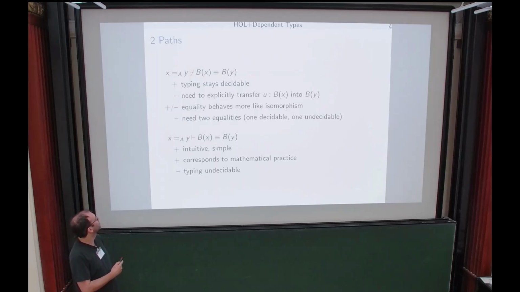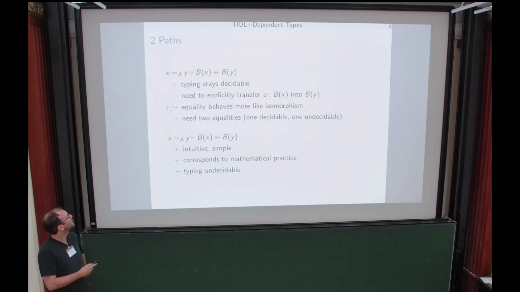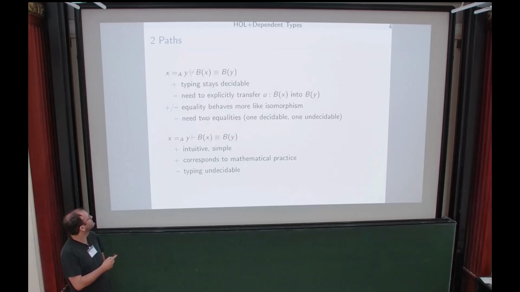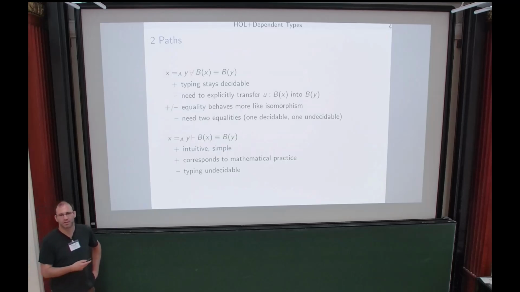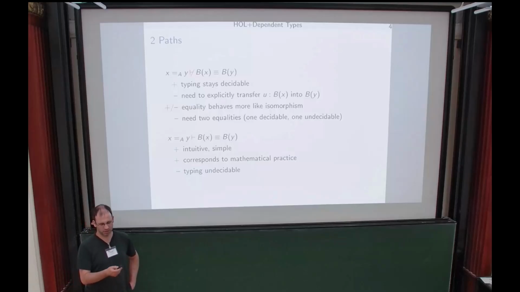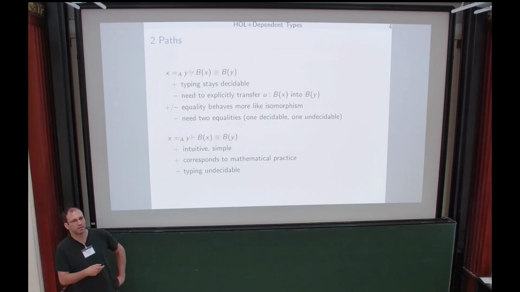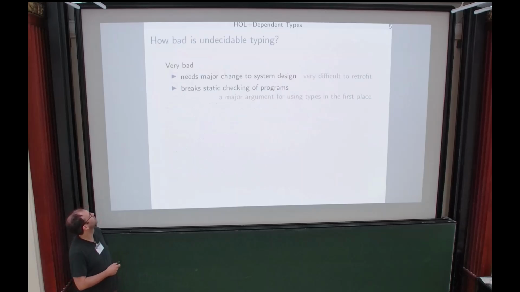And the other alternative is you just say, no, this has to be equal, and I'll make it equal no matter what happens. So you get a pretty simple language from a user perspective, but you get a very complicated type system, because, as we will see in a moment, typing becomes undecidable, since you could have arbitrary axioms about this equality. So arbitrary axioms and assumptions leak into your equality of types. Since the equality of types is needed for type checking, you have arbitrary undecidable axioms poisoning your type checking algorithm. So this talk is about this approach: keep one equality and just use axiomatic equality everywhere. Type checking becomes undecidable, and we see what happens.